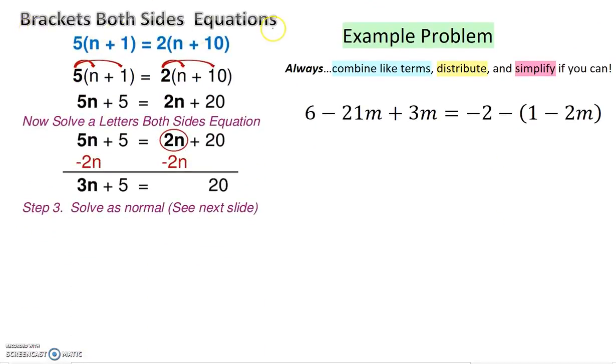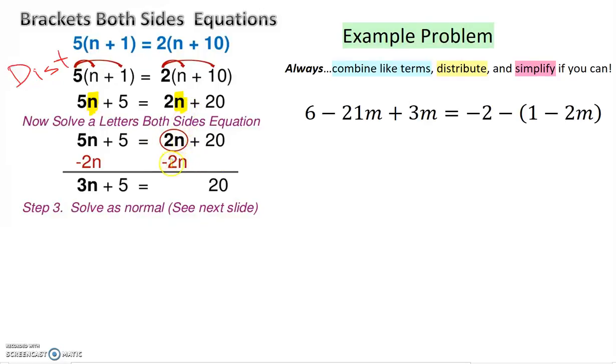Here we have brackets on both sides of the equations, or parentheses. And anytime you have, remember, a number next to the brackets or parentheses, it means multiplication. So that's exactly what they did here. They first did their distribution. That's step number one, is to distribute. And once they have done that, now they do have the same variable on both sides of the equal sign. And it's just a matter of picking which variable you want to move.